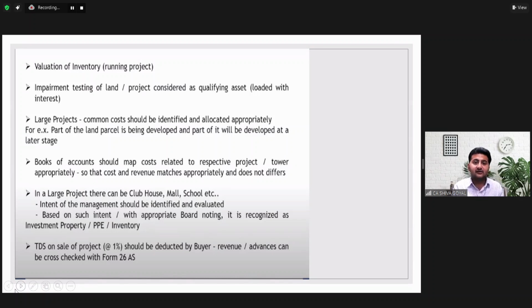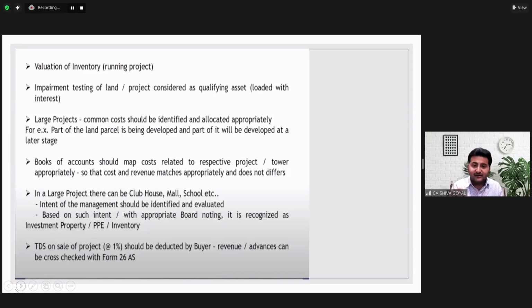Then impairment testing and project considered as qualifying asset has already been talked about. Then large projects: if I am talking about a large project, I am talking of, let's say, 10 towers being built up, or a full city, for example, or any such cities being developed. Then the part of land parcel is very high, and it has to be developed and allocated project-wise, because in RERA also, when we are developing such a city or a big building, the developer may come up with a point that these 10 towers will be registered with RERA as one project, or these 10 towers as another project, or vice versa, like they group 5 towers into one project. So it totally lies within the purview of the management how it identifies and allocates the project part in large projects.